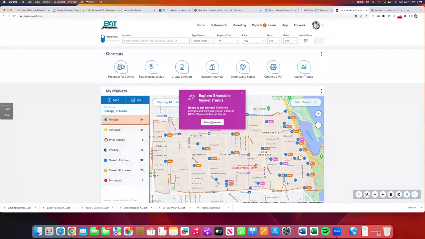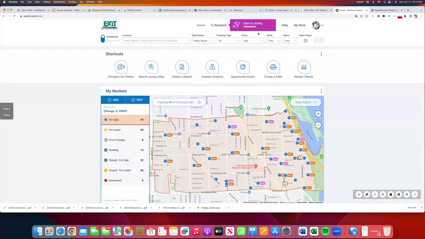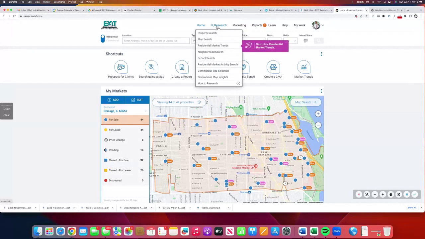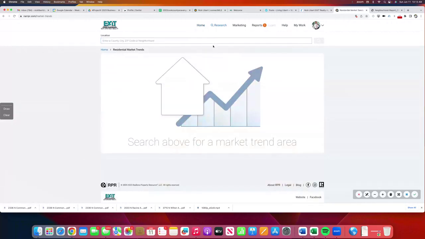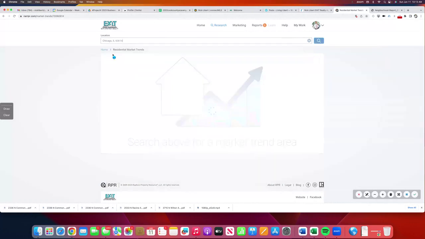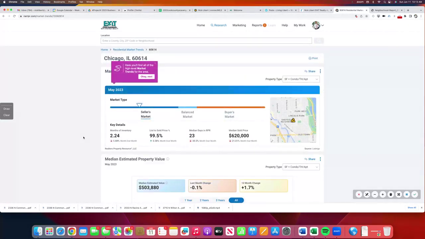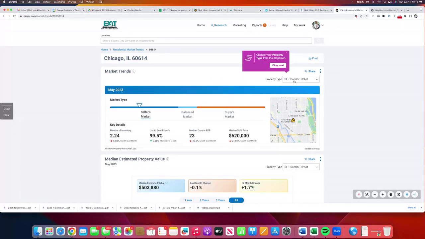Obviously they want to show me things, even though I've been through the training on how to do this. All right. So research, residential market trends versus the market activity. The difference is that this is going to be an actual link. With this text code that I've created already, I've got other things I'm going to be sending as attachments within the Exit Realty text codes. So this will be a nice thing to create that is not an attachment, but actually a link people can scroll down.